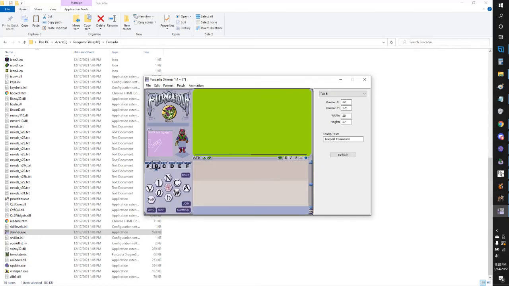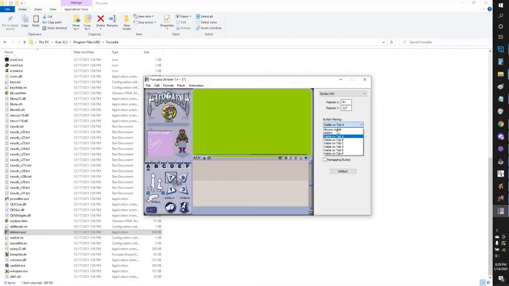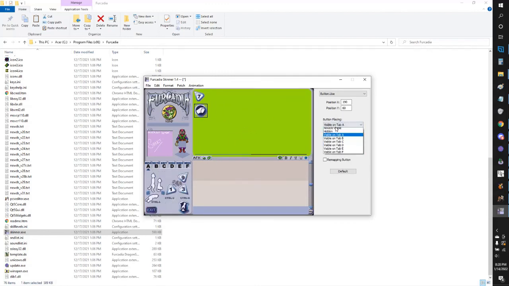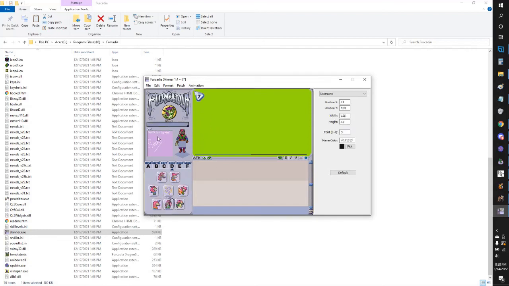You can do that with the tabs. You can take buttons. You can hide them. You can remove them completely, or you can keep them there, or you can put them on different tabs, or you can just make them always visible and put them wherever you want. You could do some weird stuff, like take this and put it up here and make it visible always. You can also move the username. You can move the portrait box wherever you want it.